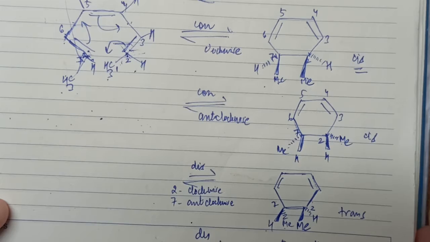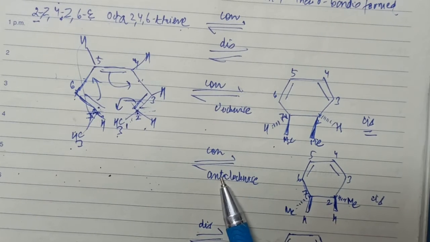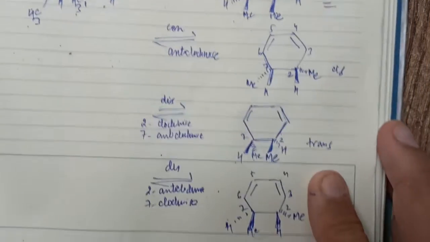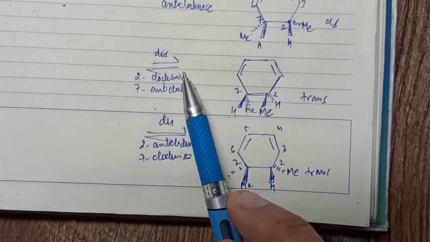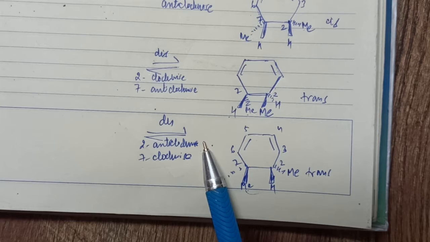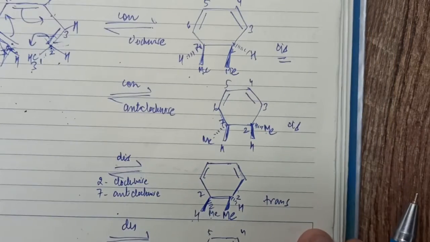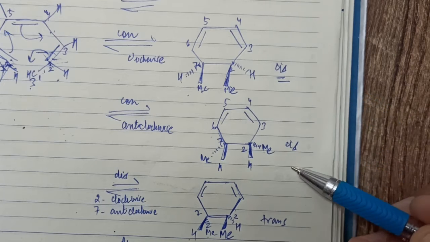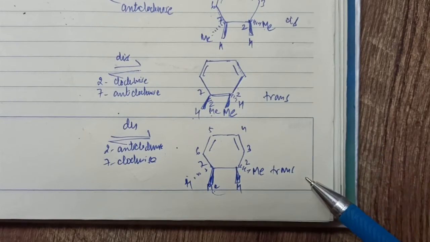So we have categorized 4 products here corresponding to the stereochemical modes of cycloaddition. These 4 products are 2 conrotatories, both lobes moving in clockwise or both lobes moving in an anti-clockwise direction. 2 disrotatories in which the second lobe is moving in clockwise and seventh in anti-clockwise, and the second product is second in anti-clockwise and seventh in the clockwise direction. You can see the geometrical relationship of both conrotatory products remain same. The geometrical relationship of both disrotatory products remain same.